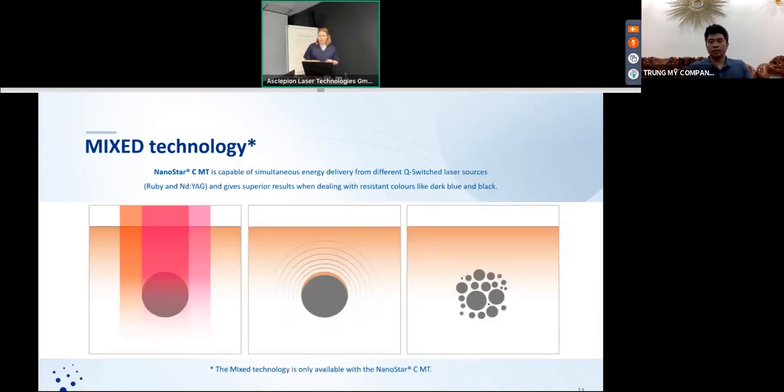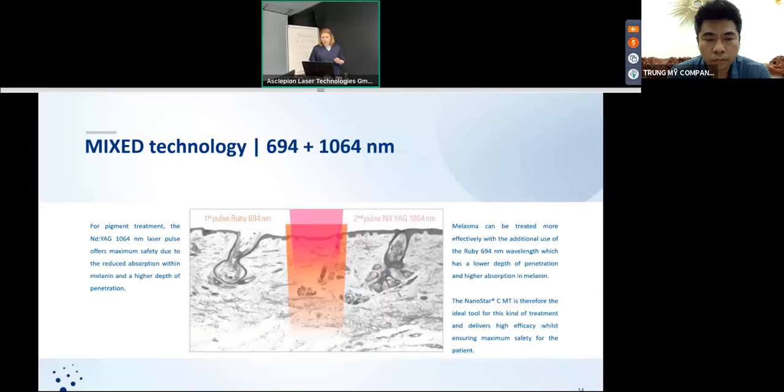And you can see here the other feature of NanoStar, what we call mixed technology. So mixed technology, and this is very important, NanoStar comes in different varieties, so different options of the device. So with NanoStar C mixed technology, we have the possibility to process a mixed technology. And this is like some of you know from other laser hair removals, but especially for pigmented lesions in tattoo. So we are able to deliver the energy from different sources. So we can use Ruby and NDX, for example, and we can deliver at the same time or with a small delay the energy. So this is one of the examples for Ruby in combination with 1064 NDX.